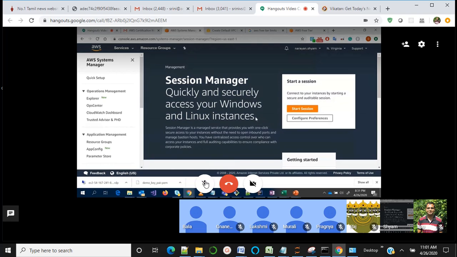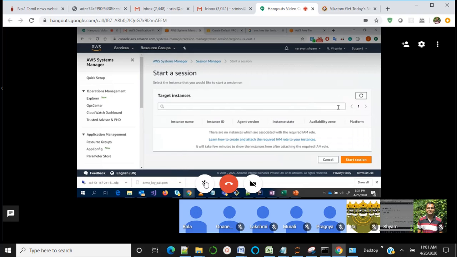Let's say you are not familiar with Linux, but you want to quickly connect from the AWS console itself. Then this will help you just create a session. This is start a session. I don't have a VM to show because we just terminated it, but you can select a VM and then say start session. It will connect to that session, and you can see the console here itself in the AWS console rather than going from outside. So this one I highlight.